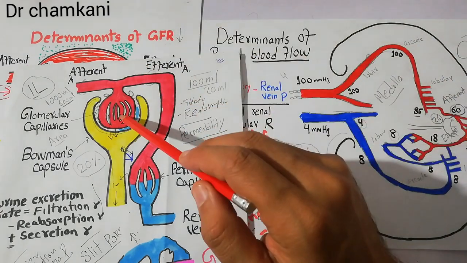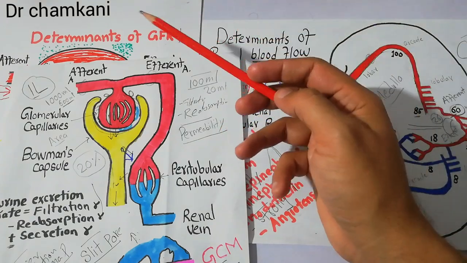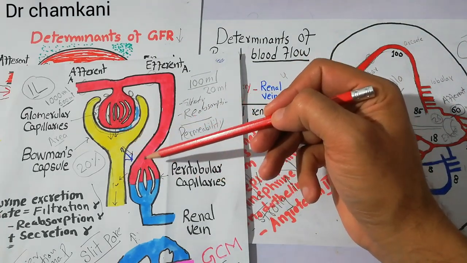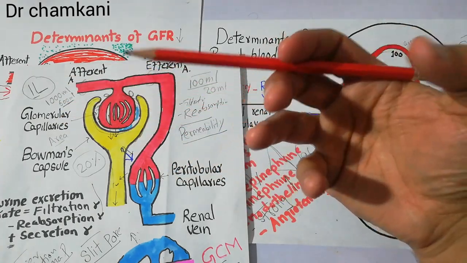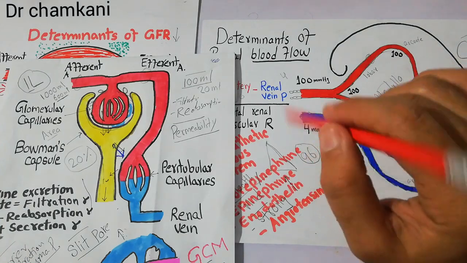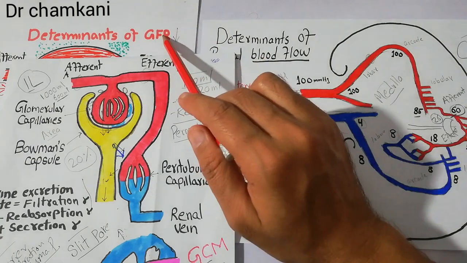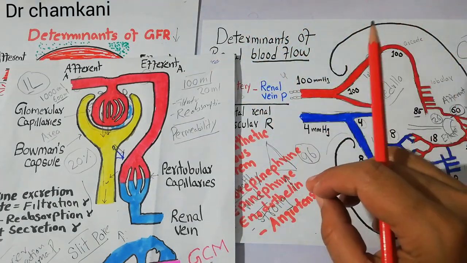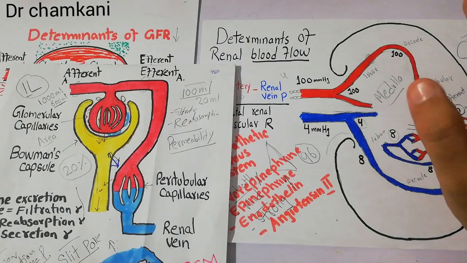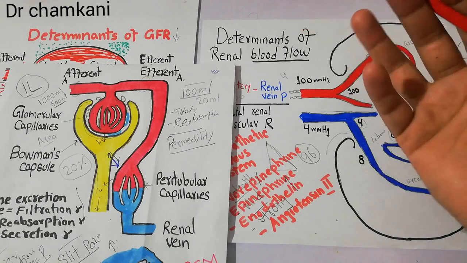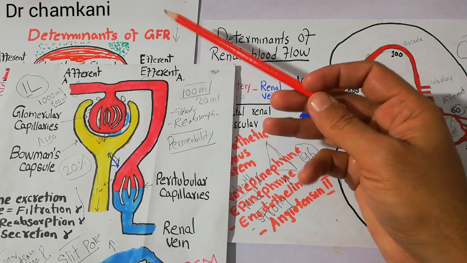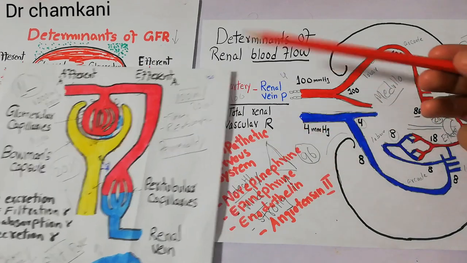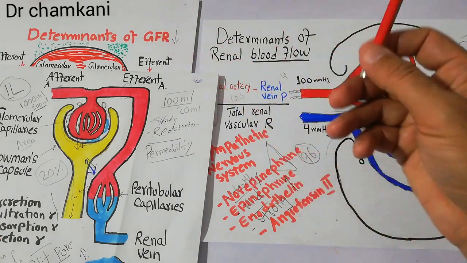Angiotensin 2 tries to maintain the GFR — important for the excretion of urea and creatinine — and increases reabsorption of sodium and water from the tubules into the peritubular capillaries, which is important for maintaining blood volume. Hence, angiotensin 2 is trying to restore arterial pressure, maintain GFR, and maintain sodium and water levels in the blood. Being both an autocoid and a hormone, formed in systemic vessels and released from the kidney, this represents auto-regulation of GFR by the kidney itself.